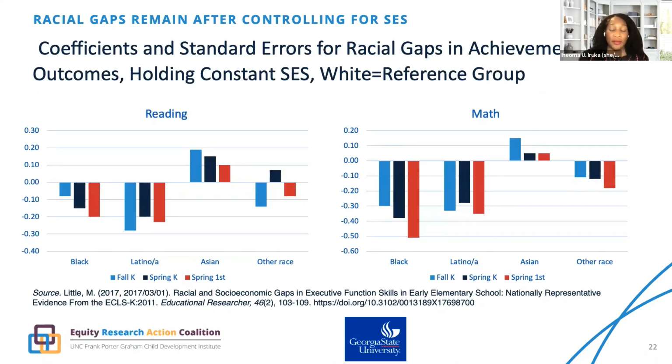I'm right now at UNC Chapel Hill, at FPG in particular, I'm a fellow there. It is known for the Abecedarian study, one of the seminal studies for early care education. I was also a chief research officer at HighScope, known for the Perry Preschool study, right? So these studies are often used to say that you get a 7 to 10% return on investment in early childhood. Those are important seminal studies. However, they are not going to address all of the inequities that exist from 1619 to 2021, right? So we have to put early childhood as a strategy for addressing inequities, but it's not the only strategy, and it's not a silver bullet.